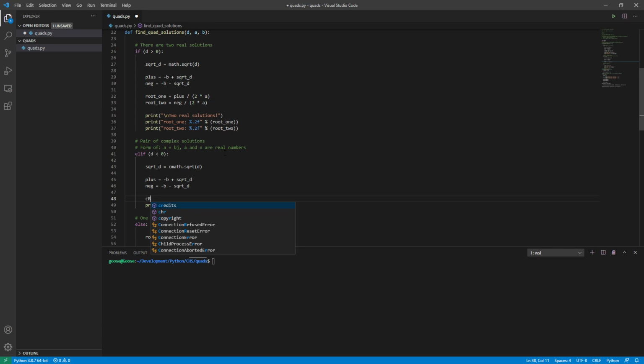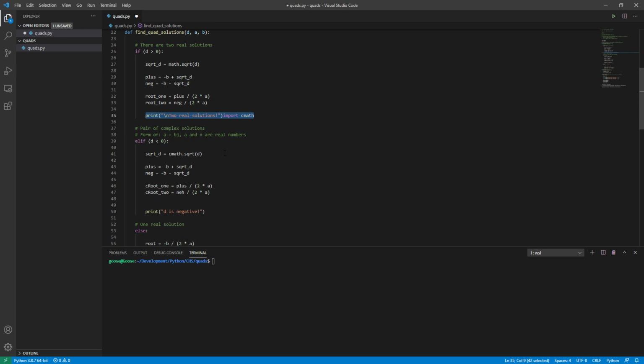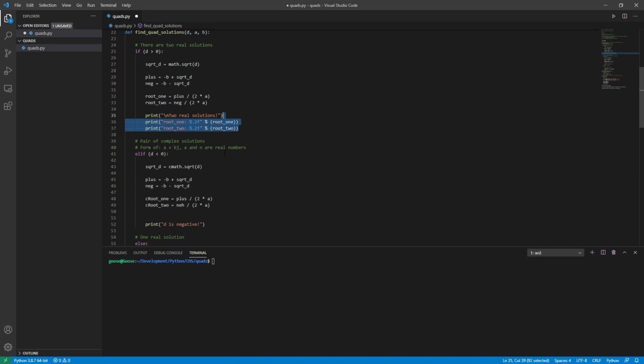I'm going to call this c root 1 is equal to D plus divided by 2 times a. c root 2 is equal to D minus divided by 2 times a. And at this point, I realized, oops, I'm copying a lot of previous code.